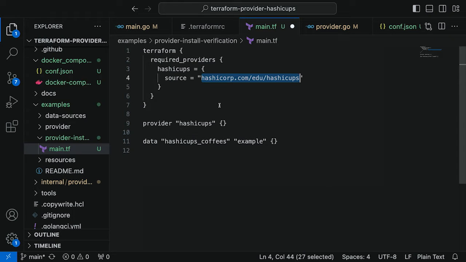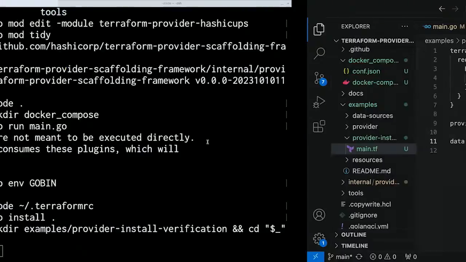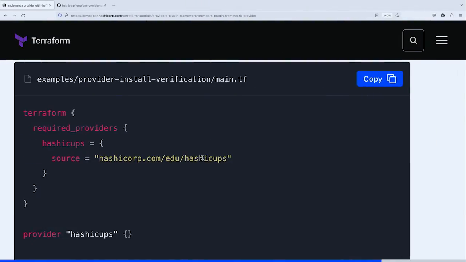Or if we're working on a provider that we're going to publish, we're making sure we're using the development version. The provider name is HashiCorp, and we're going to be talking about a data source in just a few minutes that's going to list out the coffees, the types of coffee drink, just an example.